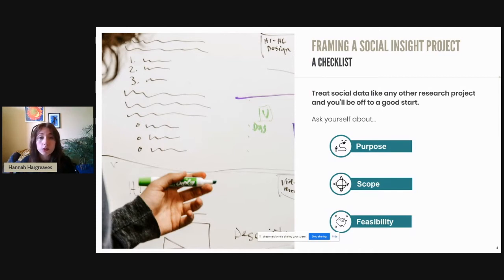Think as well about scope. So this is essentially what is and isn't relevant. What questions do you need to answer? So I would encourage you to try and think of what is the fundamental question for you. Is it how to attract new customers? Is it how to retain existing customers? Is it how to develop a product that will appeal to people? Is it how to become a greener business in a way that meets the consumers' expectations? Whatever it is, make sure that you've got a really good idea of what exactly it is that you're trying to answer.